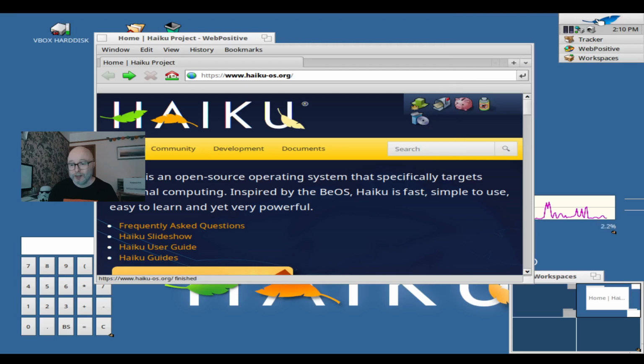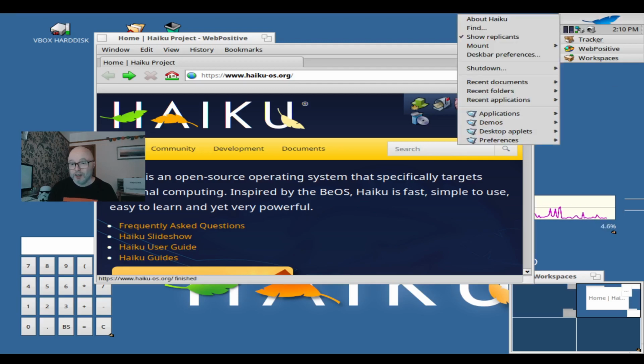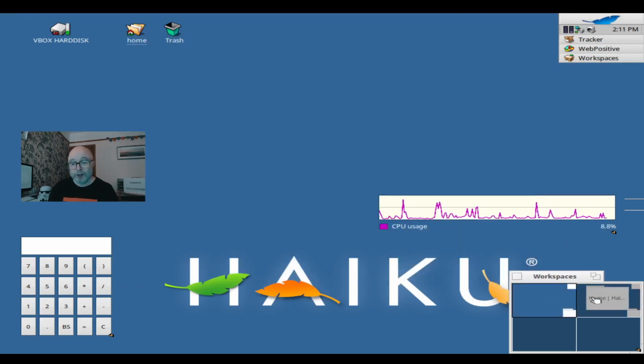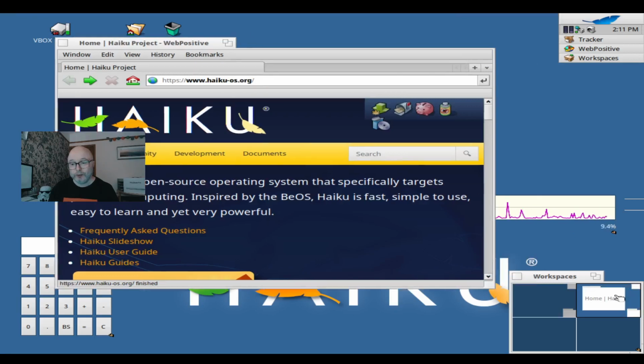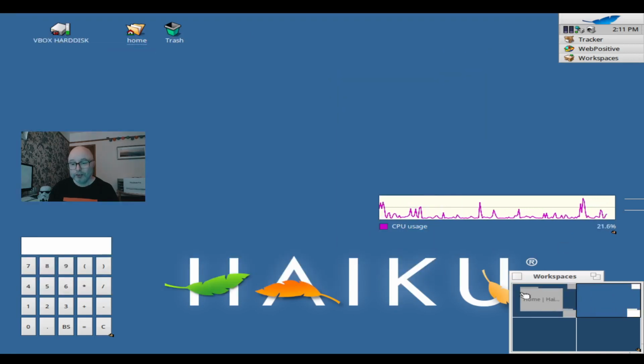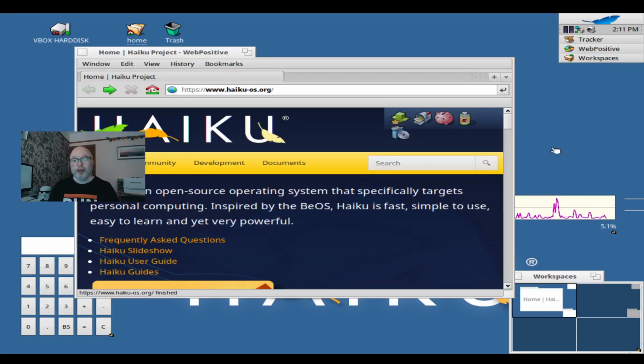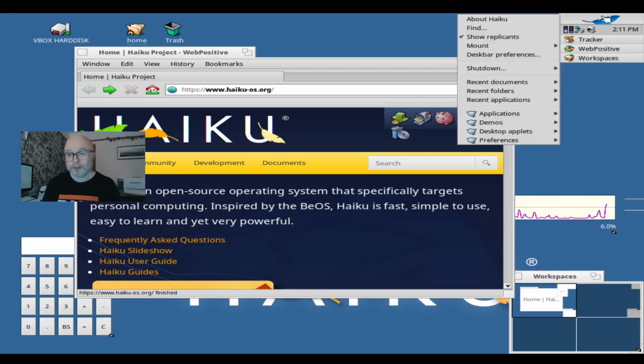Now that is really cool, and you can see it's reacting and changing whilst I am opening up the feather menu as well. So really, really nice little tool that, and very cool that you can just drop it in between like that and away you go. So the workspaces application manager works really, really well.